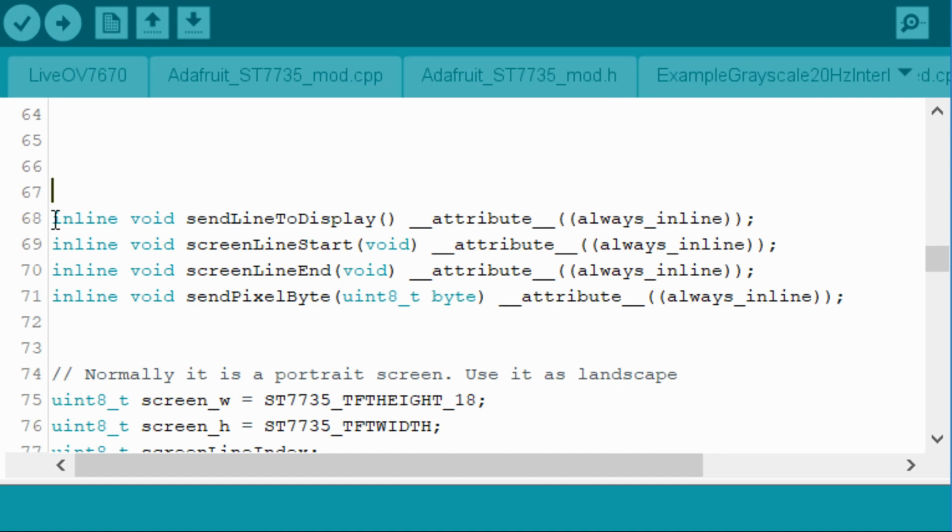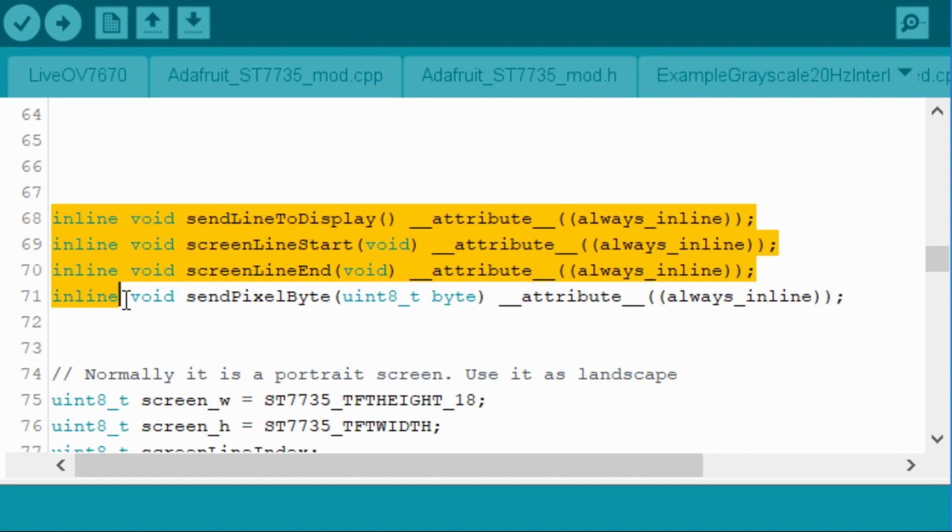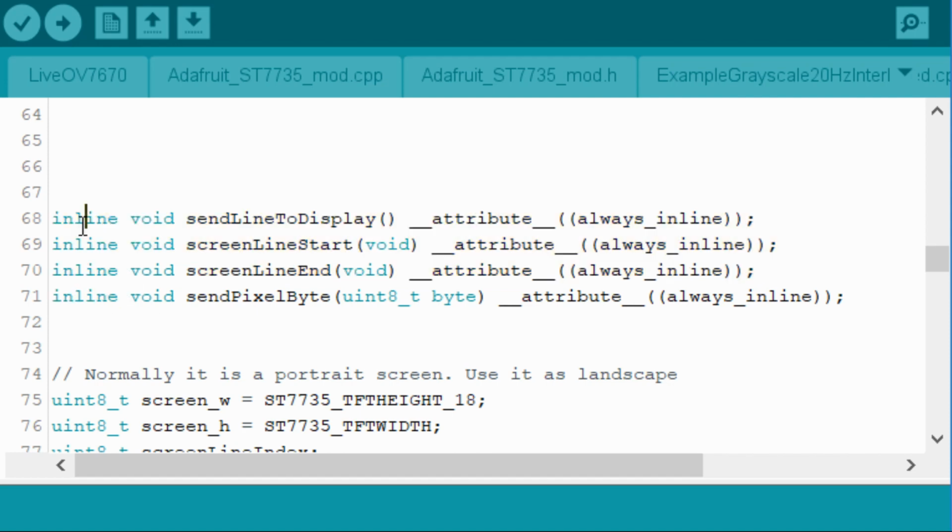In my camera project, I heavily use inlining of functions and methods. In this video, I want to explain why I am doing this and how to make it actually work. At least with the default compiler optimization parameters, the inline keyword is just a suggestion. The compiler pretty much ignores it.